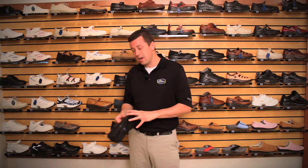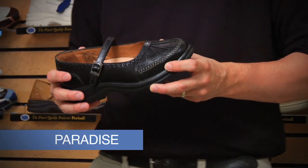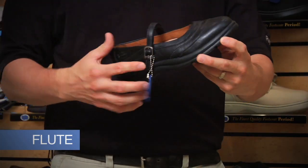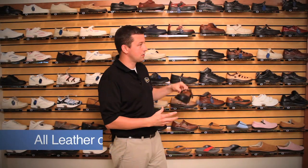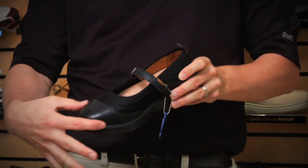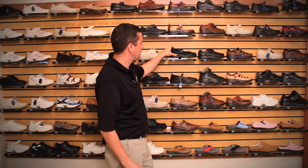We also have very high fashion style shoes like the Paradise — just a nice look with a one-strap velcro. Another shoe I want to highlight is our Flute, which also comes in a couple of different colors and is a one-strap velcro. Not only does the Flute come in all leather, but it also comes in a leather-Lycra mix, similar to the Mary Jane style shoe, with the Lycra in the forefoot area — not the complete distal end of the shoe — as an accommodation.